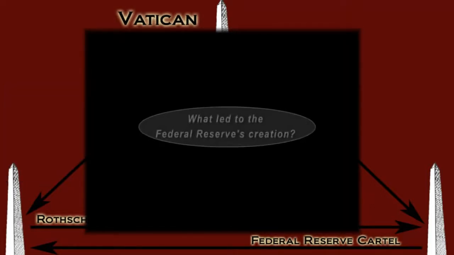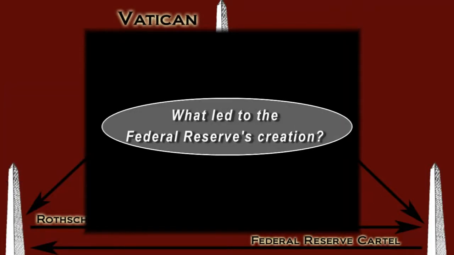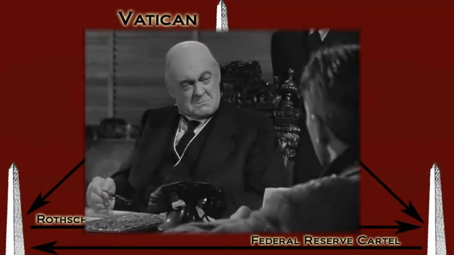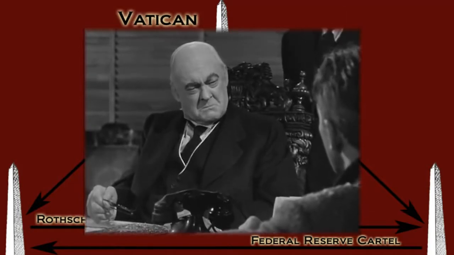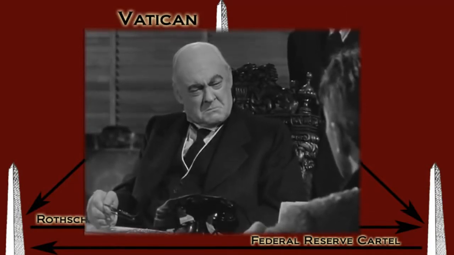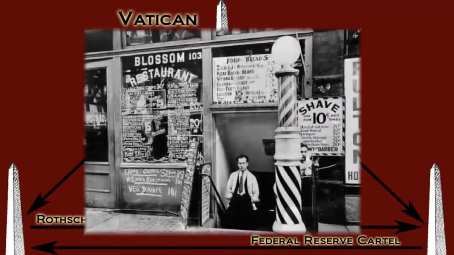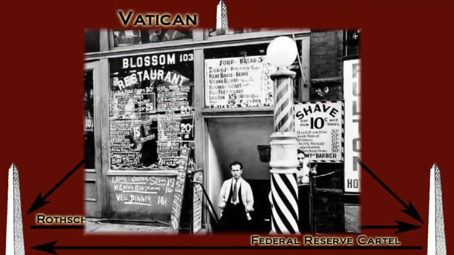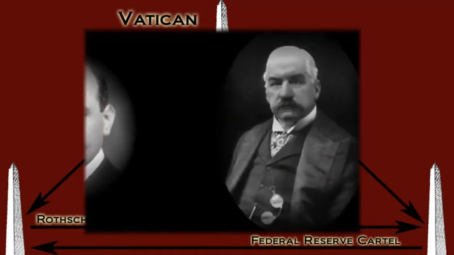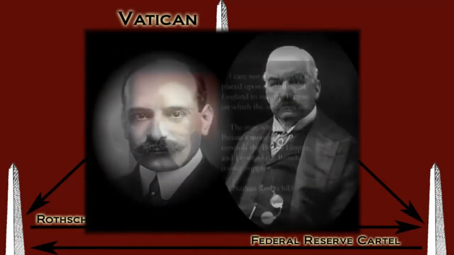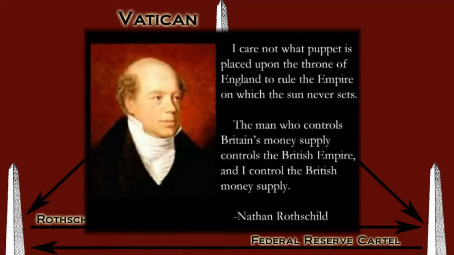So let's get back and look at the circumstances that led to the creation of the Federal Reserve. By the early 20th century, the U.S. had already implemented and removed a few private bank systems, which were swindled into place by ruthless banking interests. At this time, the dominant families in the banking corporate worlds were the Rockefellers, the Morgans, the Warburgs, and the Rothschilds. In the early 1900s, they sought again to publish legislation to create another central bank.